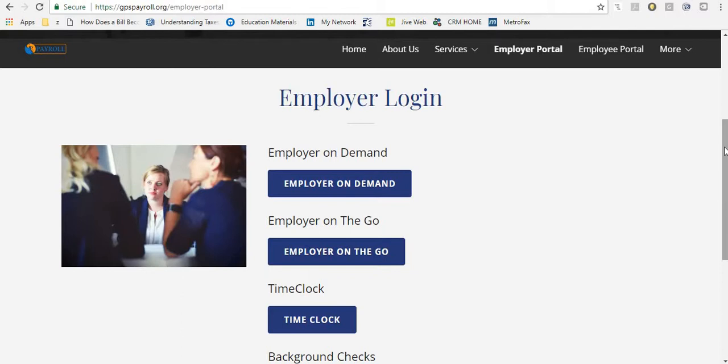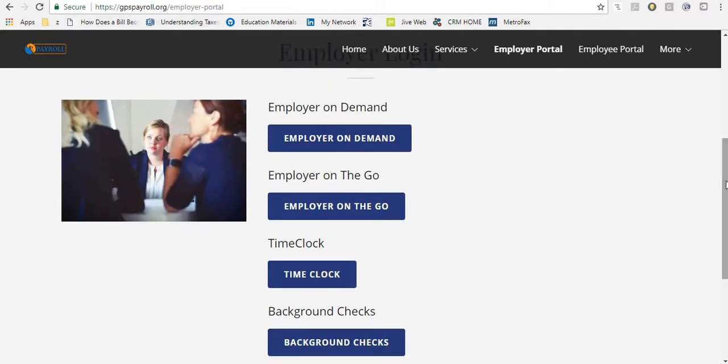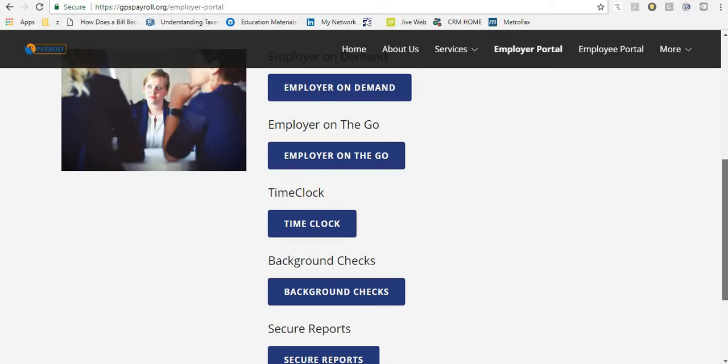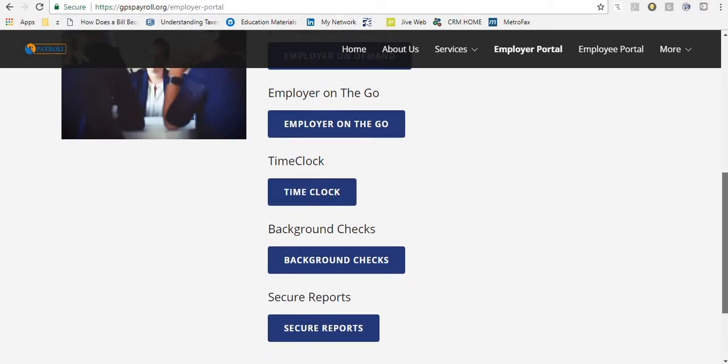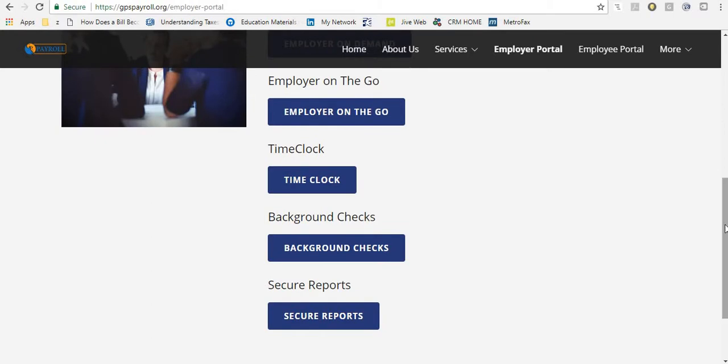If you like to do it yourself versus us doing it, then you'll get access to employer on demand. If you're the payroll personnel and you're just processing payroll, 99.9% of the time you're going to go through employer on the go. We also have the time clock option, background checks, and secure reports.